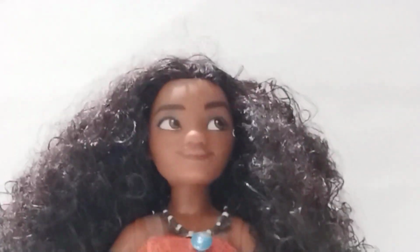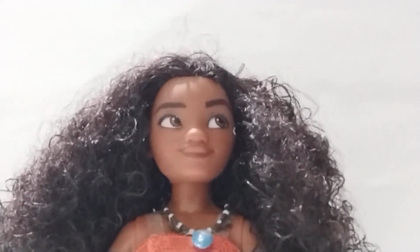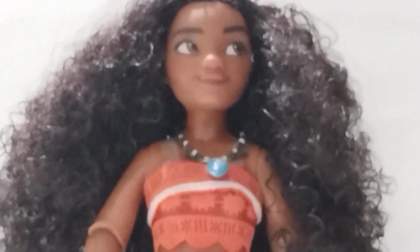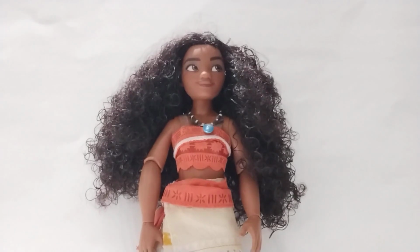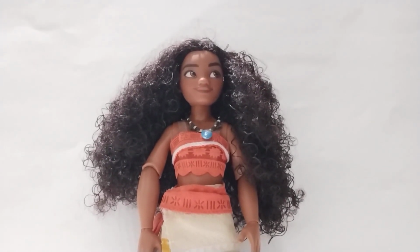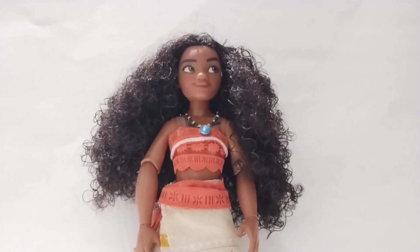Something else is that her eyes are looking a little to the side. It's an interesting look. I'm not really sure why they decided to do it like that, but it's not a complaint. I just think it's an interesting look. Her hair has also been really well done. I've noticed throughout time that I'm not sure if it's the lighting, but sometimes it looks completely black, and sometimes you see it slightly dark, really dark brown. I believe the character has her hair black. I'm not sure if it's just the lighting.